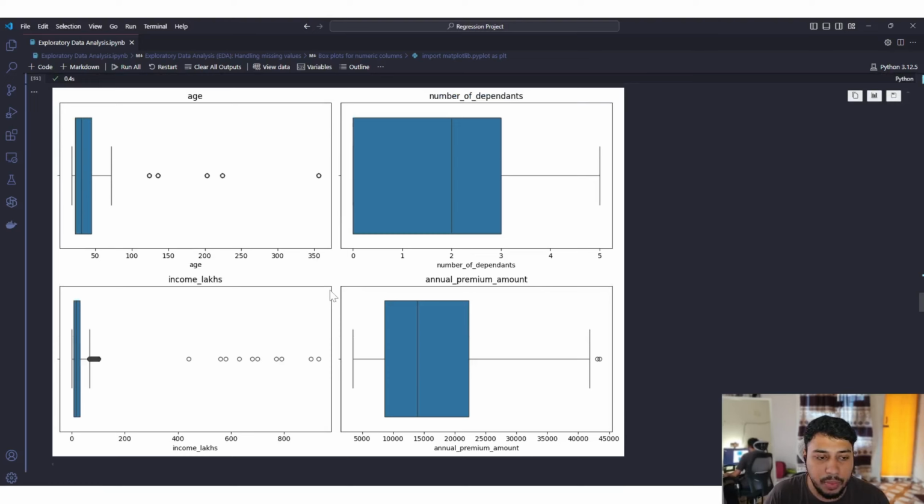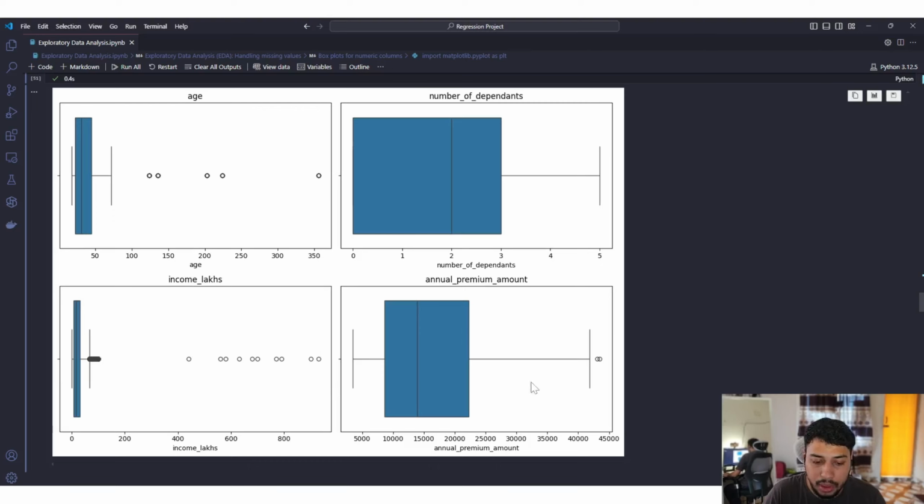What we can see from the box plots is that age has several outlier values. Of course, age will have several outlier values because, as you can see, there are many age values that are more than 100. Of course, these will be outliers. Number of dependents does not have any outliers. Income in lakhs actually has outliers, but we will take care of it later.